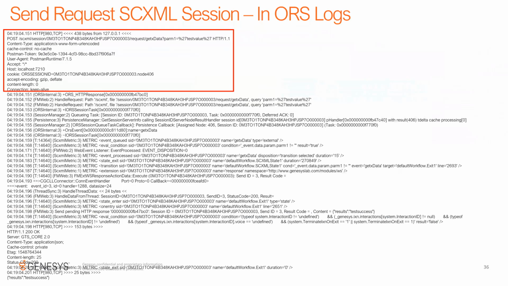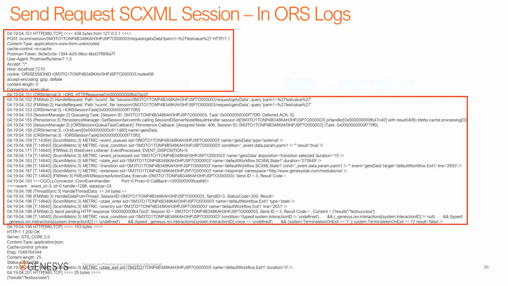So in the execution, you can see the request is being received over here, and the execution of the strategy for that particular get x data is happening. So over here you can see get x data is the event name which I have sent, and the param is not equal to empty value, so that is set as true. The condition has been satisfied. So now we are going to send the transition selected, and we are going to execute the result as our data. So our data value was test success, so this result code will be sent. So in the response we are sending result success, result test success.